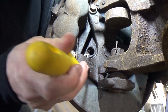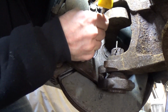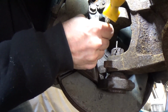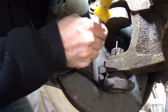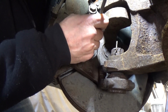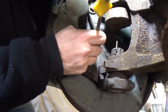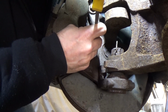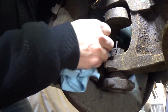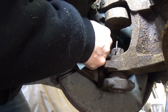So I've got a round file here. I'm just going to gently knock it loose, there's some scale on that. Just to get some crud off there. And what you want to make sure is on the surface that this is flat, because there's plenty of videos out there on these things rust jacking on the surface here. So that wasn't the problem in this case, but a little anti-seize can help you out if you do have that problem.